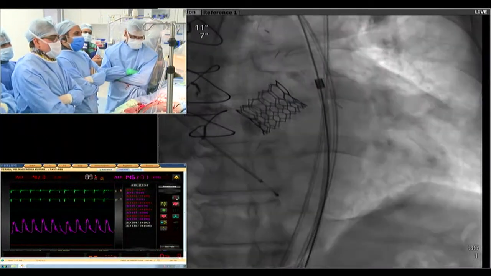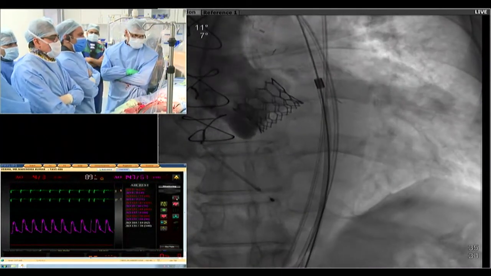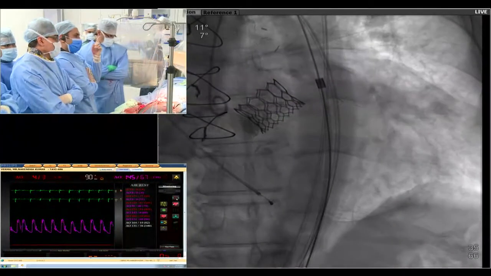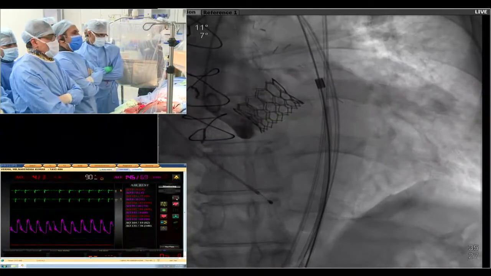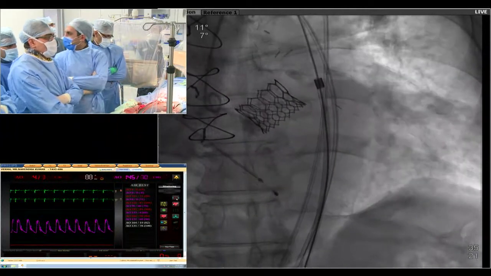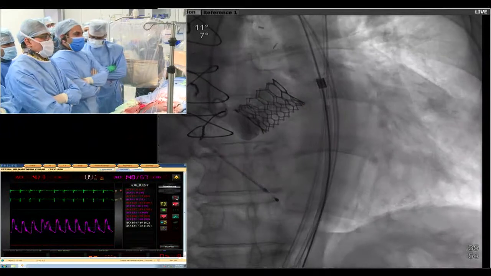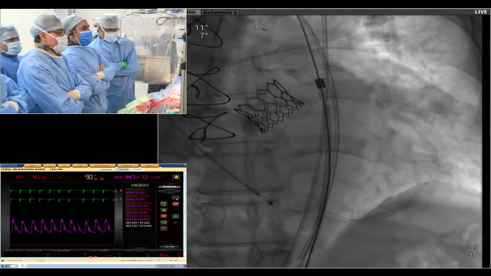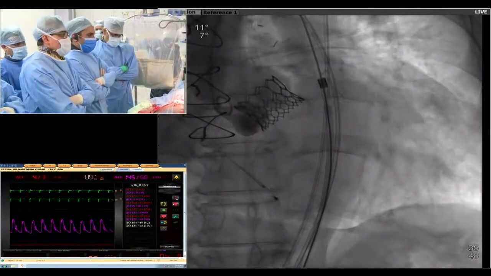And I think we have time. What we'll do is we'll talk to the patient, make sure there's no neurological damage. We'll retrieve our filters from the carotid, and we'll also deploy the ProGlides. We can show the final femoral angiogram as well. I think we'll go ahead with that.